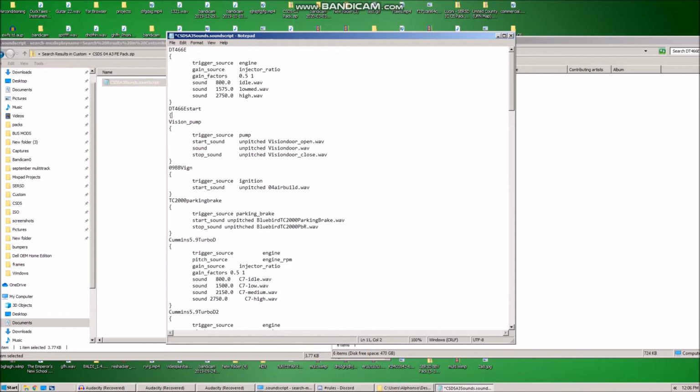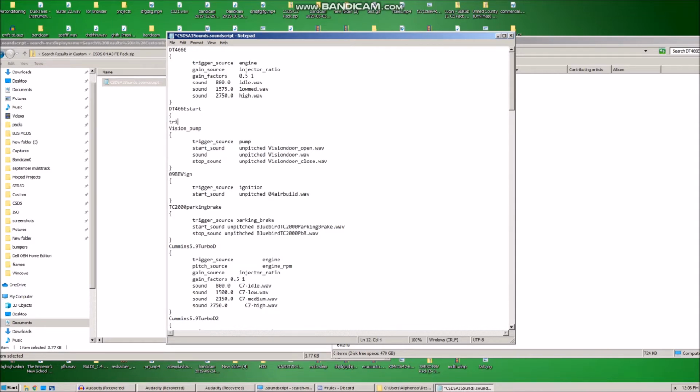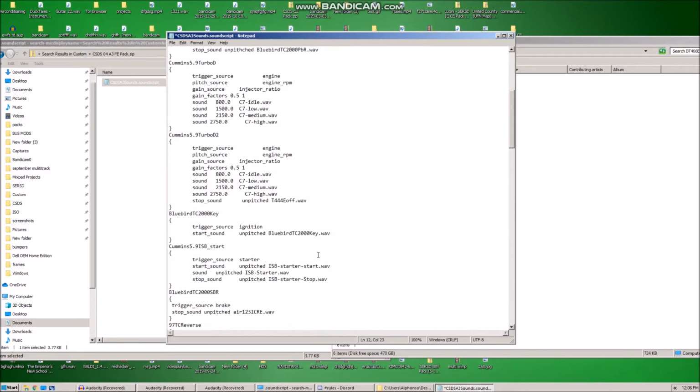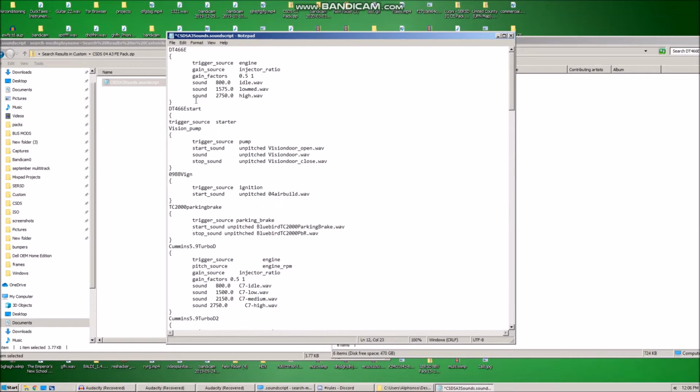I'll have to double check that. That took longer than it needed to type out. Alright, so it should say starter. Now we don't need any gain source or gain factors for this one, since it's all unpitched.